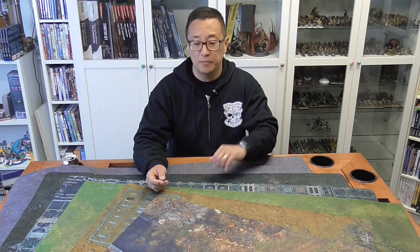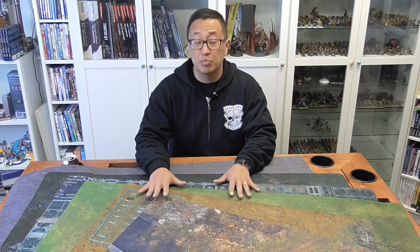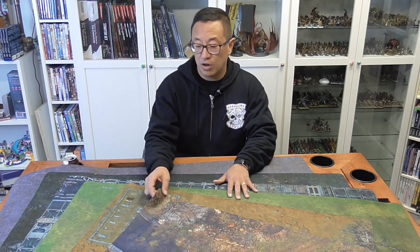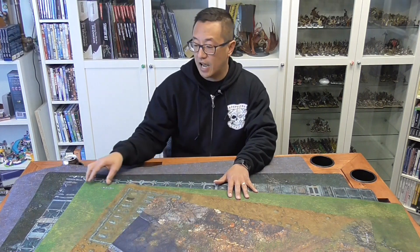I really love these mats and I've actually made a how-to video for how to create your own terrain using a table. If you want to see that, go ahead and click here. But after going through all that trouble, at the end of the day I think I prefer these pre-printed mats on this mousepad-style material. Table War has a lot of variety and they've worked out really well for my games.